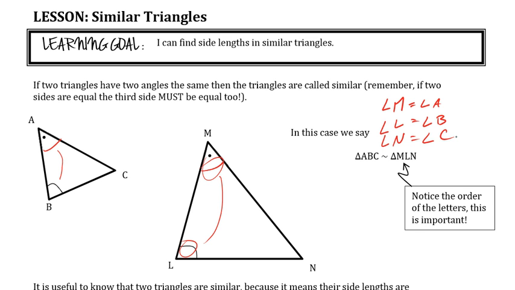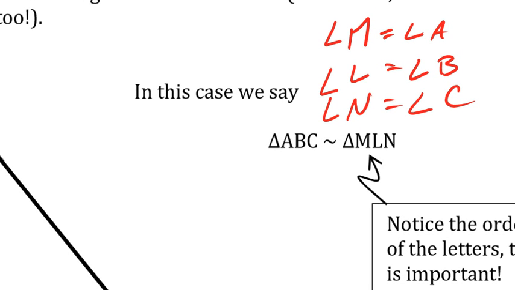And so look at how we write this. Triangle ABC. See this symbol here? It means is similar, not equal. If you say equal, that's 100% wrong. This is a notation thing, but they're not equal. The triangles are not equal, but they are similar. The measures of the angles are equal, but the triangles themselves are similar. And what does that mean? It means they have all three angles equal, and it means something else that we're going to get to in a minute. So we use that symbol to communicate that in mathematics. It means similar to. So triangle ABC is similar to MLN.